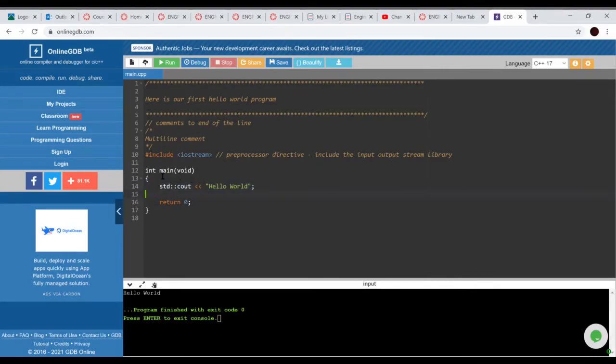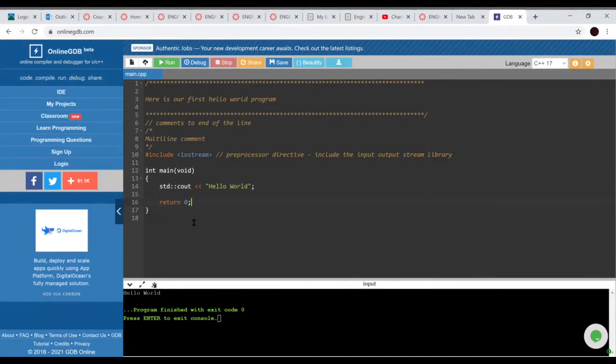But we do need to end main and tell it that we're done with the program. So we have this return statement. So return means that we're done with the function and we're going to pass something back. In this case, the system is running main, so we're going to give a 0 back to the system. All right, and then there's our closed curly brace.